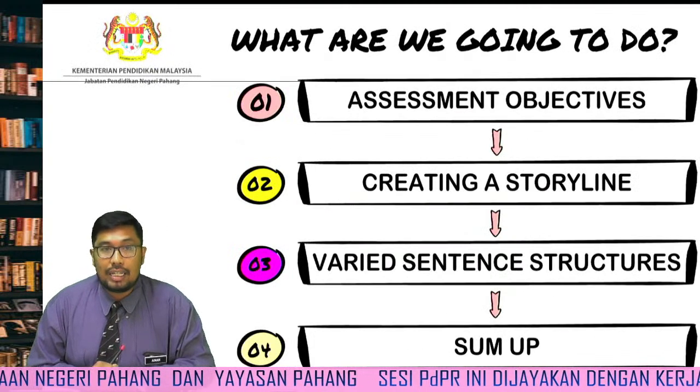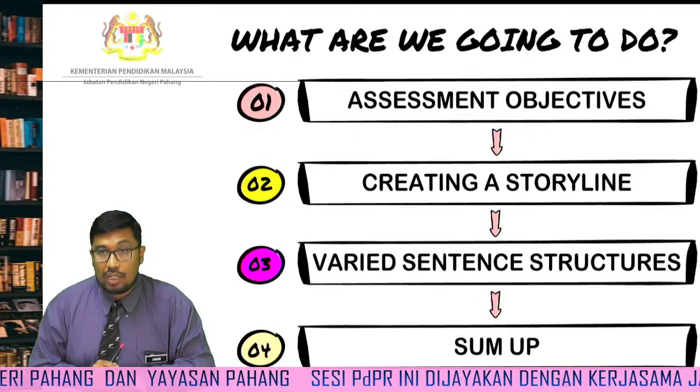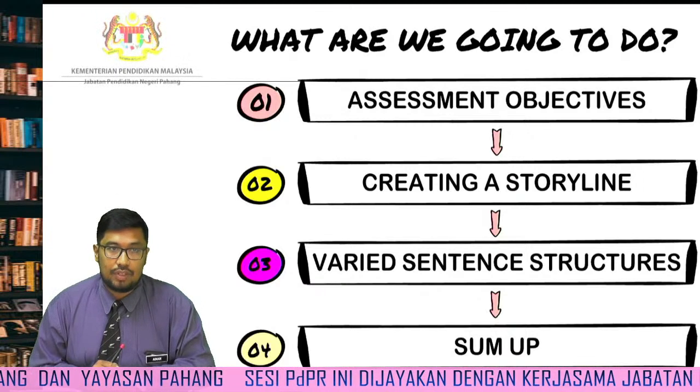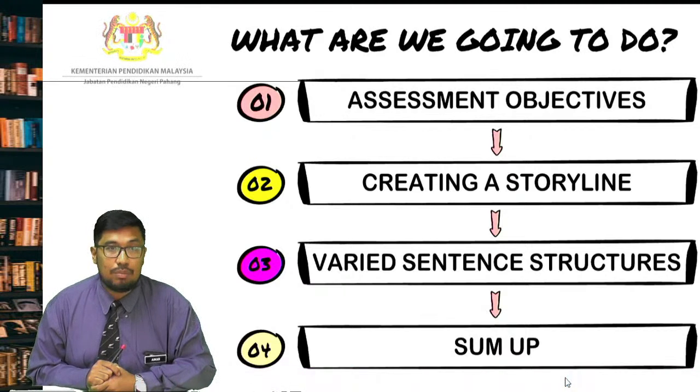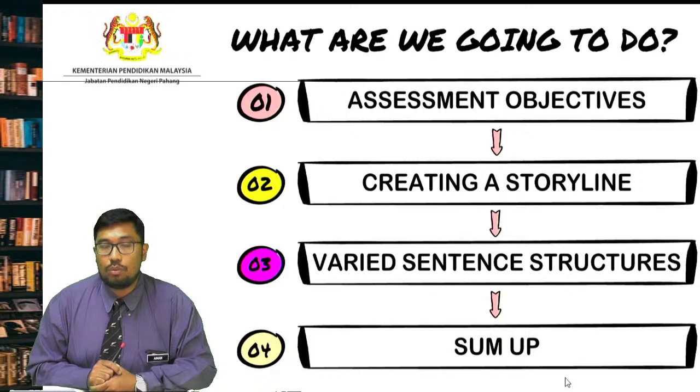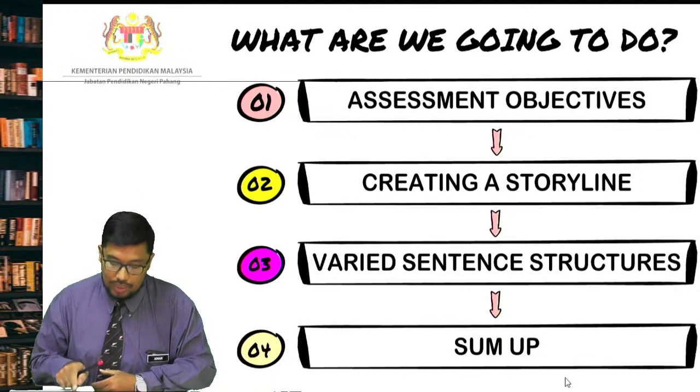Next, in this slide, I'm going to explain to you what we are going to do this afternoon. Firstly, I'm going to present to you the assessment objectives. And then next, we will go about how you can use around 15 minutes to create a storyline. And in the next section, we are also going to look into how to vary your sentence structures. And then lastly, I'm going to sum up our afternoon session for today.